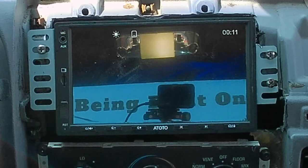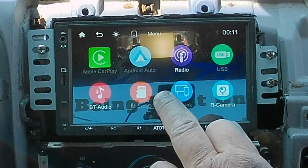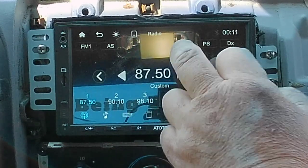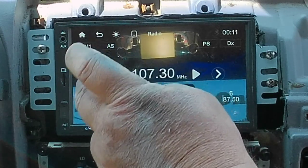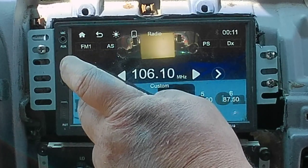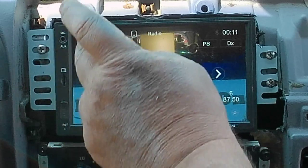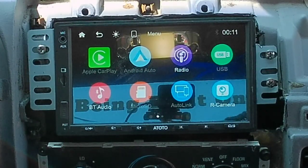Wait for it to boot up. There we go. Radio. And it works. Now, I didn't leave it on anything because I didn't want YouTube busting me for copyright infringement. A whole lot of stuff this radio does, but as long as it's on, I'm happy and it's in.